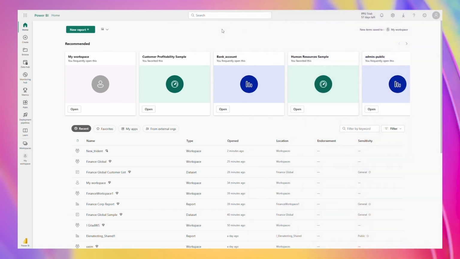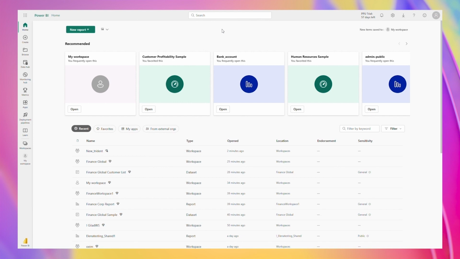Let's see a live demo of these capabilities, showing how to define domains, how to associate workspaces to them, how to achieve federated governance, and business optimized consumption. Domains in OneLake allow easily following a data mesh pattern, structuring your data according to business needs, allowing federated governance and business optimized consumption. Here's how it works.